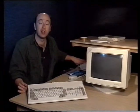If it doesn't make that noise, or if you don't get the purple screen that shows you the Workbench has loaded okay, then don't worry, all you need to do is go back to the first step and do it over again, just to make sure you've done everything properly. But let's try and see what happens. Seems to be okay.